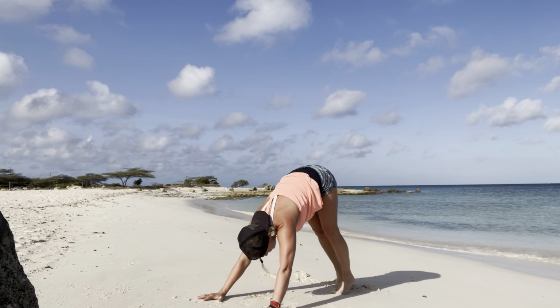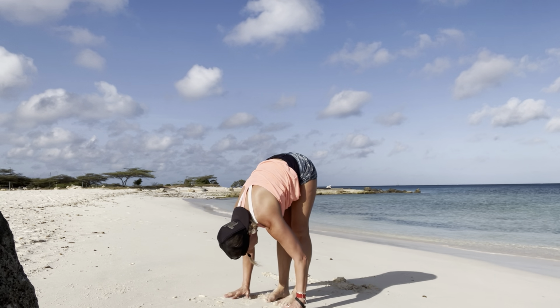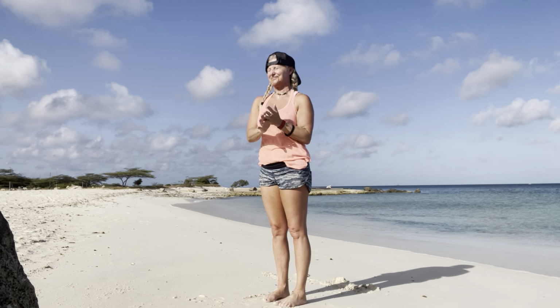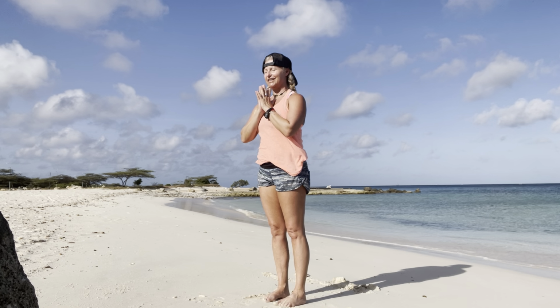And then walk the feet forward. Half lift. Exhale, fold. Inhale, rise up. And out. Exhale, palms to the heart again. Shake the sand off. Make sure you're still breathing. Inhale and exhale through the nose.